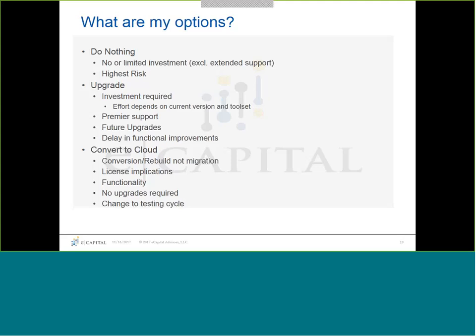Functionality, there are different functionality focuses here. We'll get into more specifics on that, but if we look at the consolidation, there's different functionalities there. The planning side tends to be a little bit more straightforward in how that works. Once you get to the cloud, there's no upgrades required, because what happens is they're continually improving that product itself. So there's no major upgrades and investment in those upgrades required.